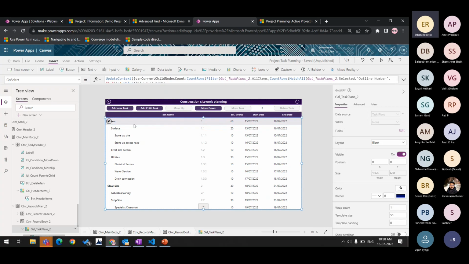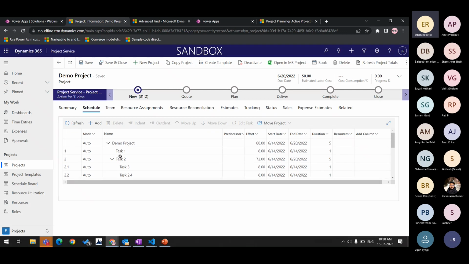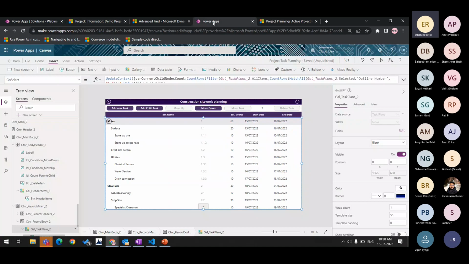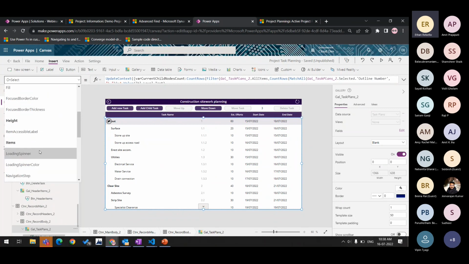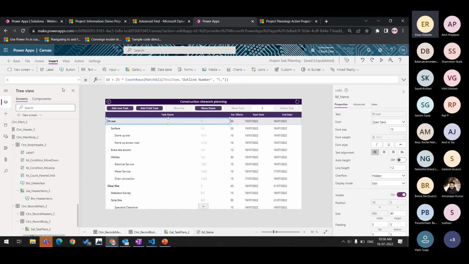And this is automatically created. Just like in our Dynamics, we have this particular fashion of having the indentation mark. We have the same thing over here, and I've made minor visual changes in the font width and everything. I'll even show you how the font width actually is.